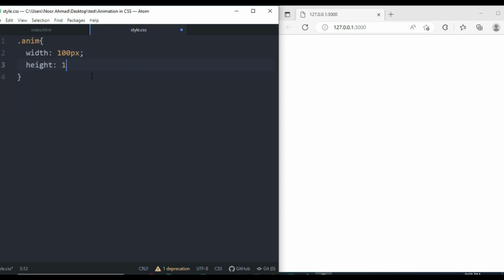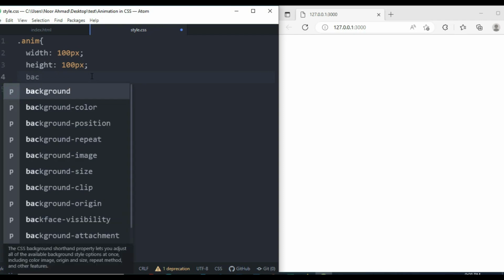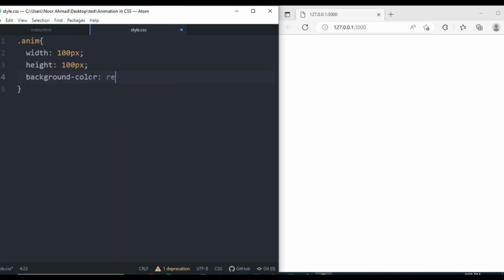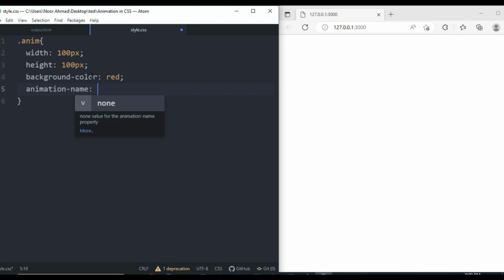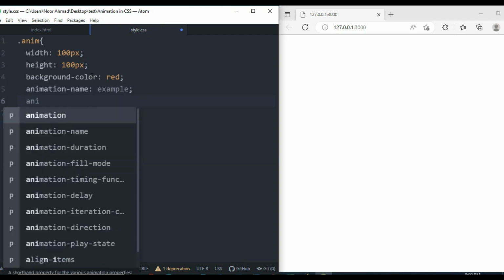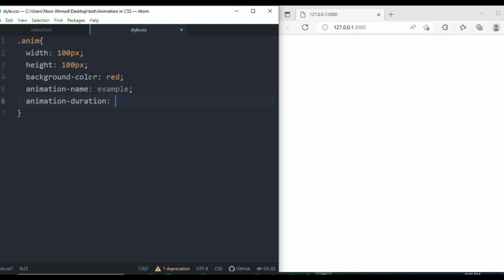Height will be 100 pixel as well, and here I'm going to specify the background color, which is red, and remember that animation also has the name property, so the name of the animation will be whatever you prefer. So here I'm going to use example.